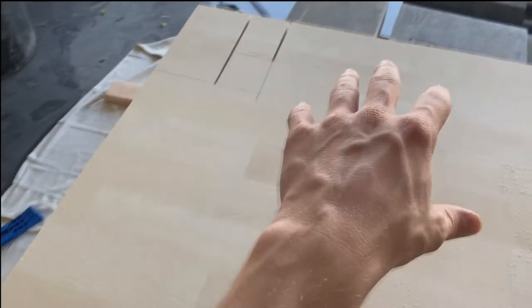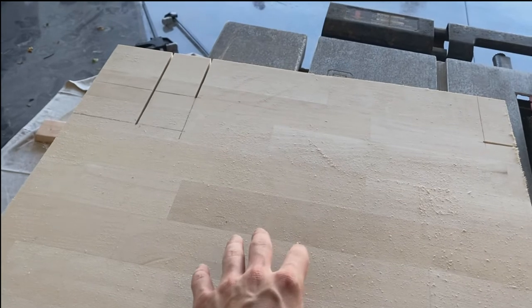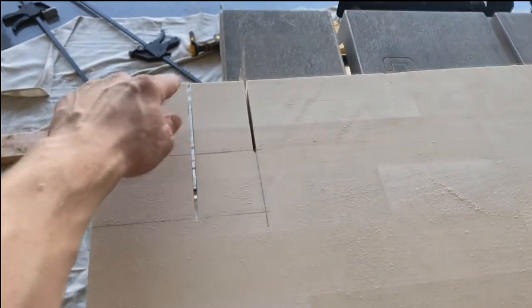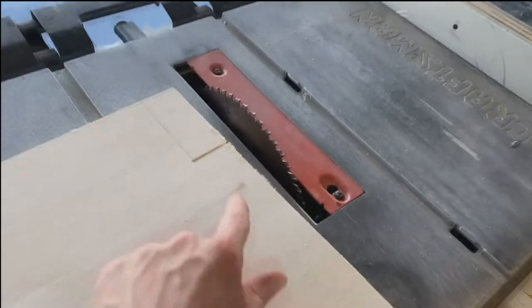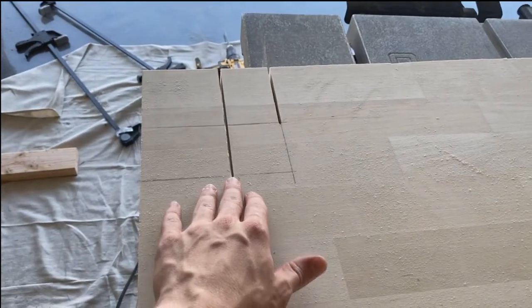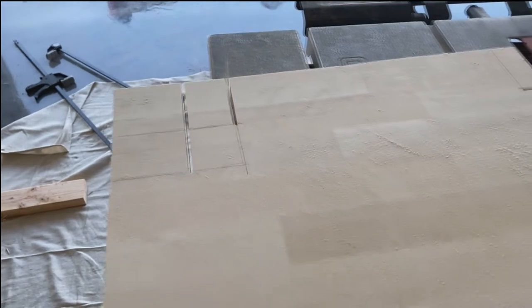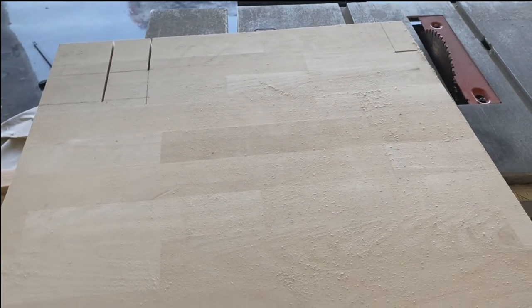My biggest piece of advice is just make sure to always have the piece that you want facing up, quite literally, because the cuts that the circular saw makes, or that the table saw makes, come a lot further on the underside. It's just how the angle of the blade is here. So if you cut it with the other side up, when you flip it back over, you're gonna have your cutout, and then you're gonna have cuts coming further in. So maybe I'll show you that after I'm done here, but yeah, let's finish up.